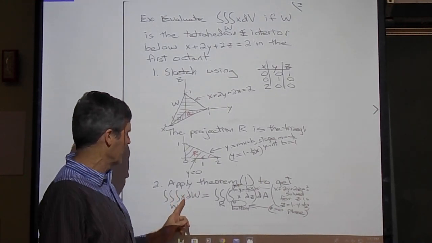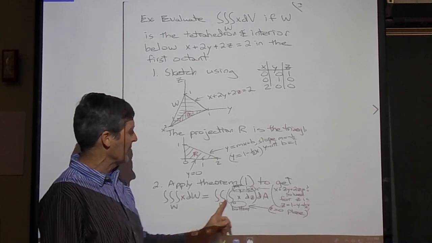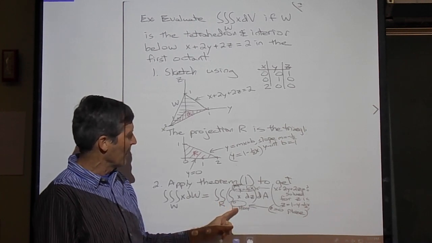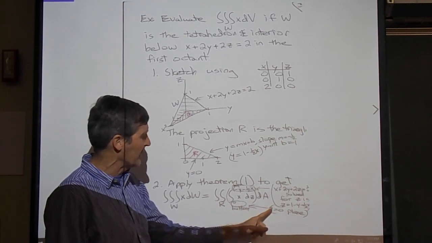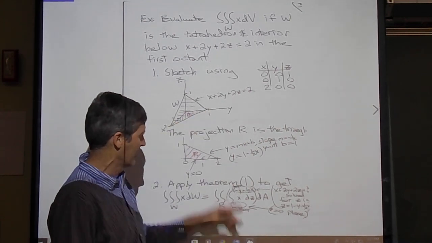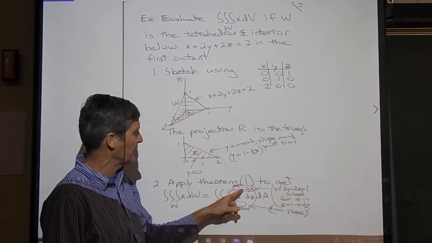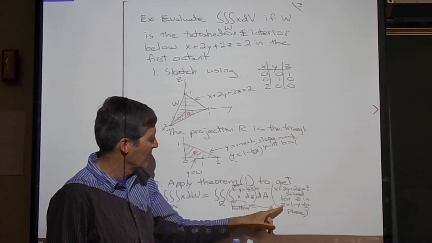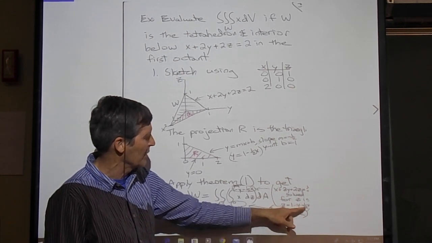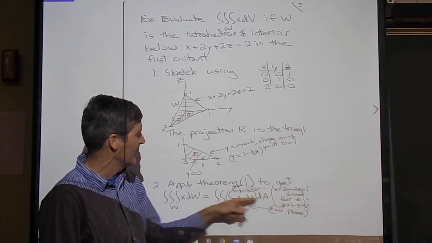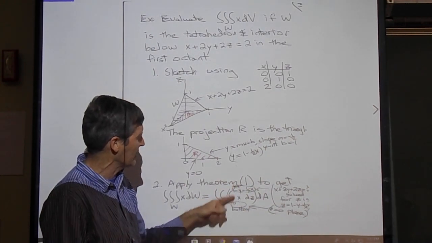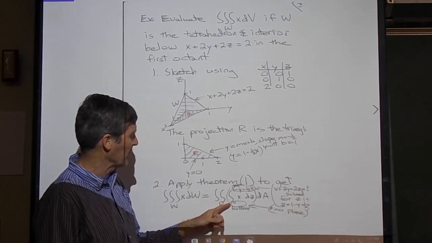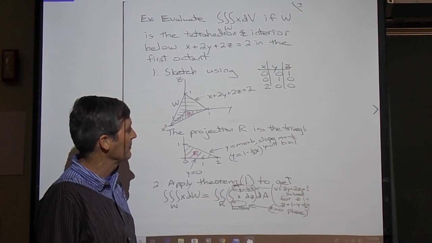We'll apply theorem 1 to say the triple integral can be evaluated as the iterated integral: 3 integrals, an integral of an integral of an integral. On the inside integral, we have to go from the bottom surface. z equals 0 is the bottom plane, the xy plane, so we integrate from 0 up to the top plane. It has equation x plus 2y plus 2z equals 2, which translates to z equals 1 minus y minus 1/2 x, right? We just solve this for z, and the top surface is z equals this. So z equals 0 to z equals this are the integration endpoints on the inside integral. And we just have to do a double integral between these two endpoints.